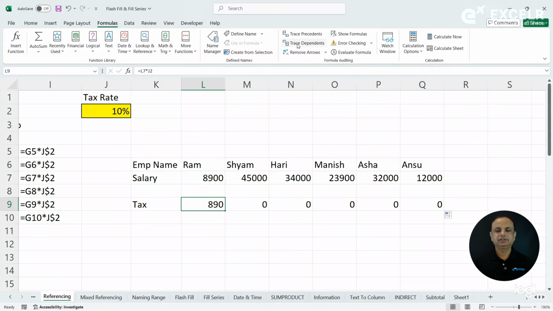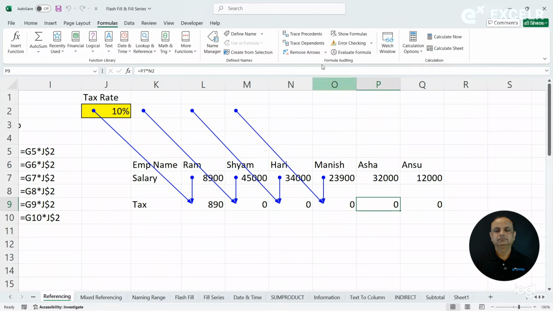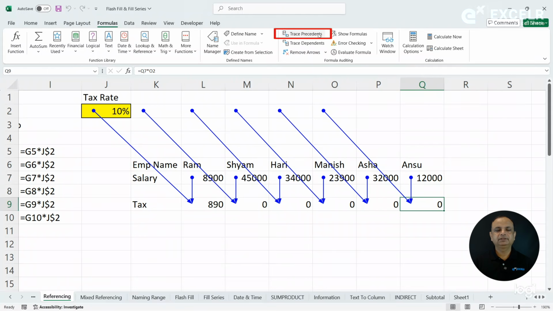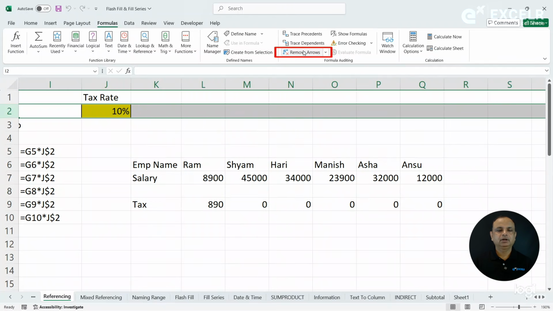Click on trace precedents, and we can see this time the second row is not a problem, all data is taken from the second row itself, but this time the column is changing, J becomes K, L, M, like this, right? So in this situation, what do we need to lock? We need to lock the column, right?